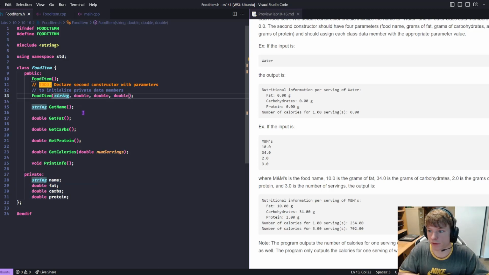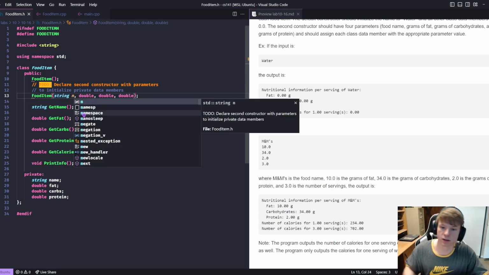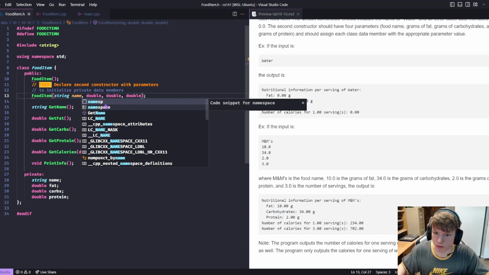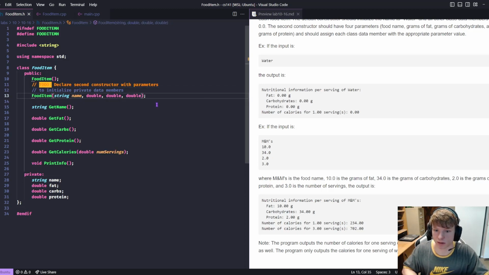And another thing that I've seen people do is they just use a shortened version of the private data members' names in the FoodItem or in any parameterized constructor's prototype. So if we have our string name, we would put something like string n, or double f, double c, double p, and this kind of works out with just the single initial because we don't have any of our data members' identifiers overlapping that way. But I will just go ahead and include the full identifiers. Sometimes we want the header files to be nice and concise, and this can cause it to get a little bit crowded, for lack of a better term.